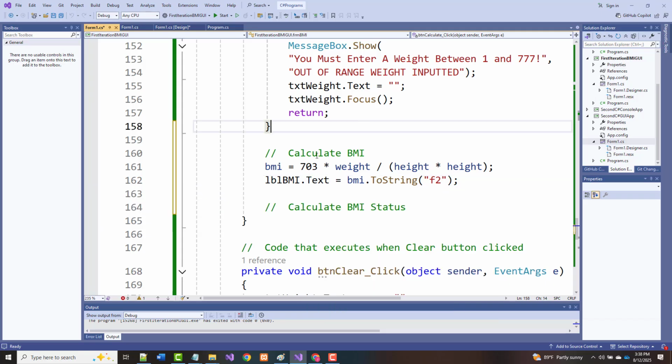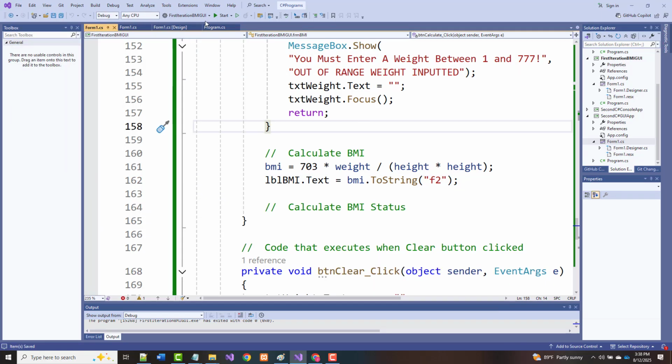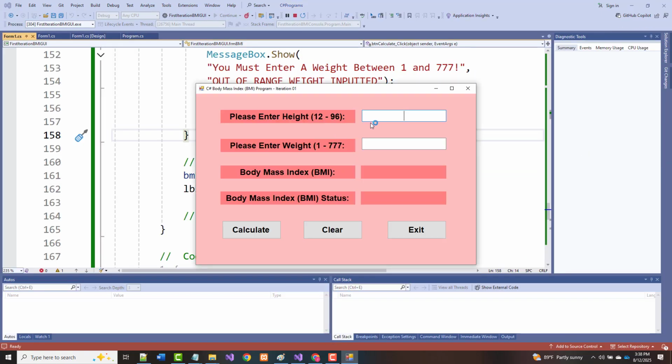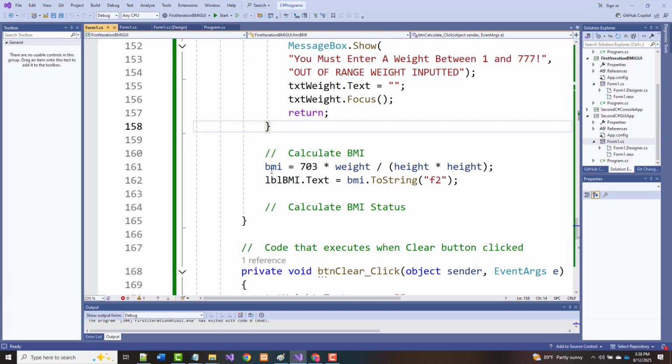There we go. So let's see if that worked. File, save all. So if we put in here 72 and 177, I think that was 24 when we did it before. Okay. Everything's working right now. So now we can calculate our BMI status.